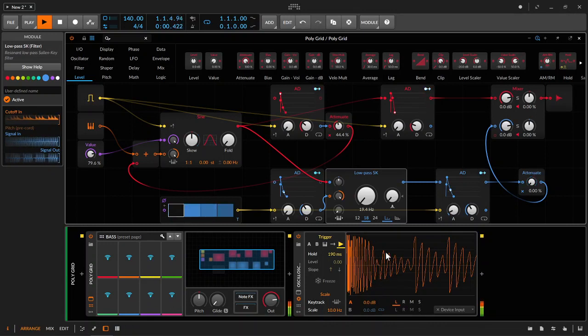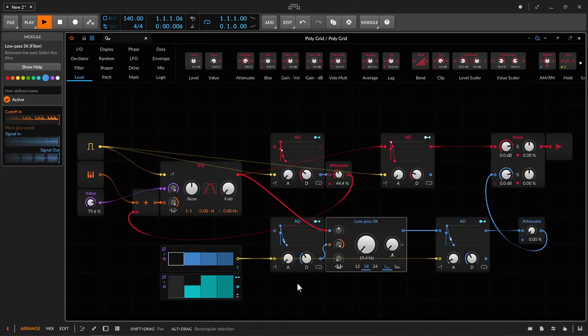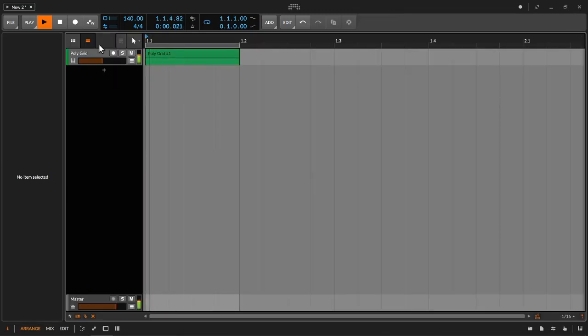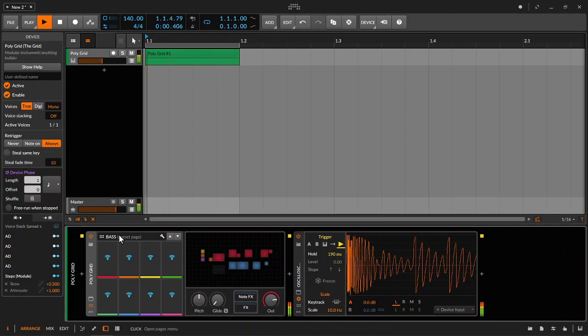And as you can see, the phase correlation is great. You don't need any sidechaining. You don't need to match the phase because it's the same oscillator. And you can always have all the parameters available here for your kick or for your oscillator.